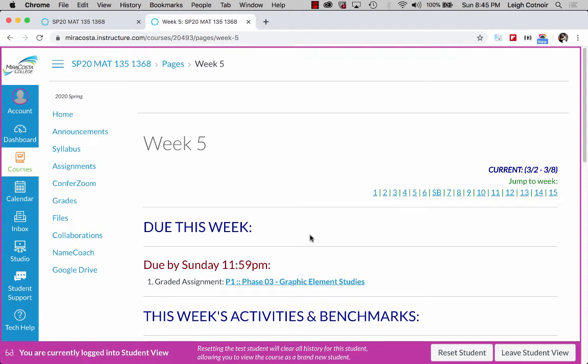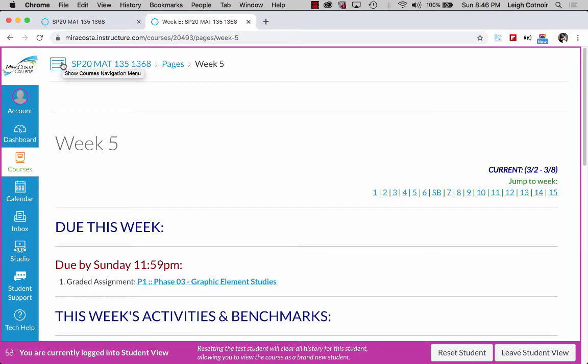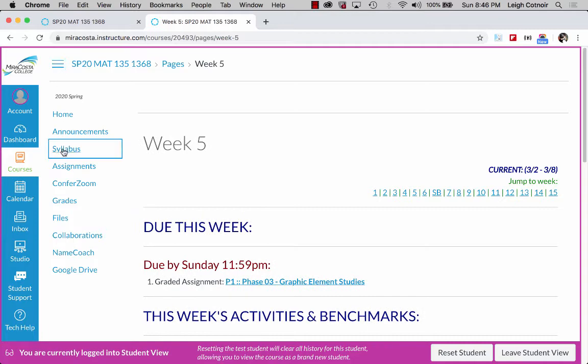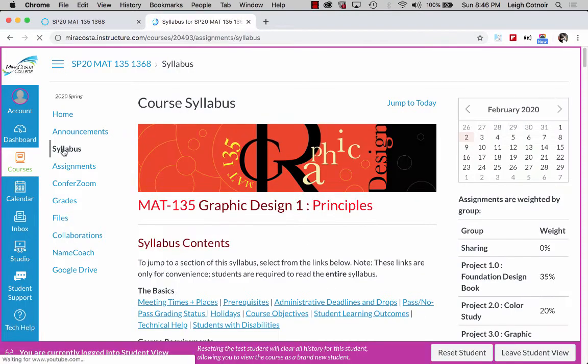Okay, before we get too carried away here, I'm going to jump back to the syllabus. So I could either just close this and go to the home page, or I could just click on syllabus over here. And if you ever need more space, by the way, on your Canvas screen, you can click this little hamburger menu and you can collapse that contextual menu right there and open it up. Okay, so I'm going to go to the syllabus from there.